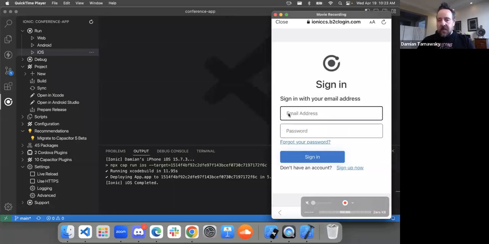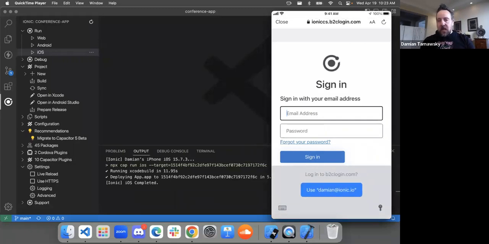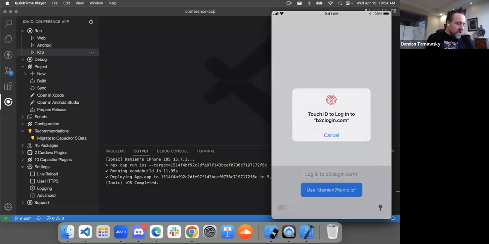So let's have a look at that sign-in. In my example here, I've pressed into the username and password field, and it's brought up the password manager that's built into my Apple device. Maybe I'm using Apple's built-in password manager. Maybe I'm using 1Password. That is something that's built into these web views by Apple or Google so that you don't have to implement that yourself. So I'll sign in here.